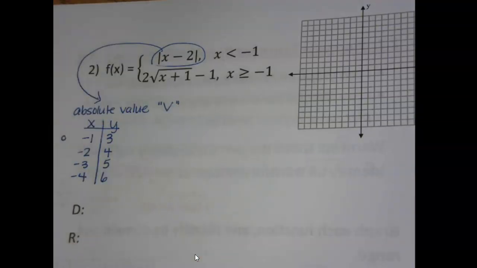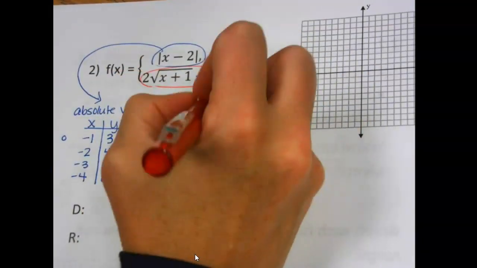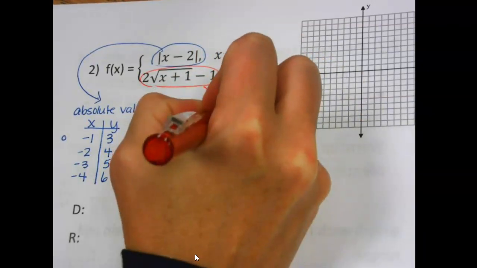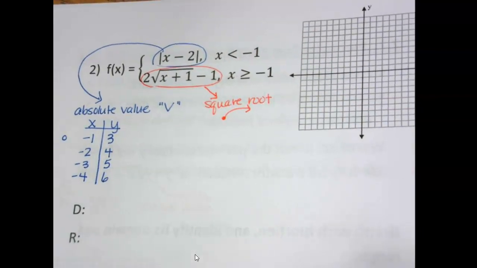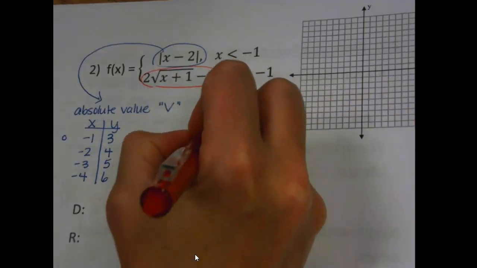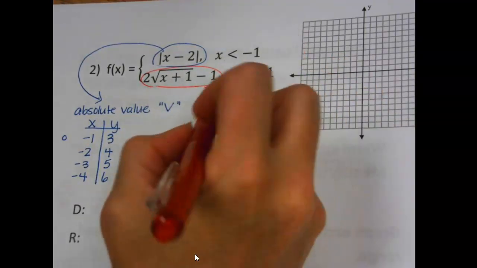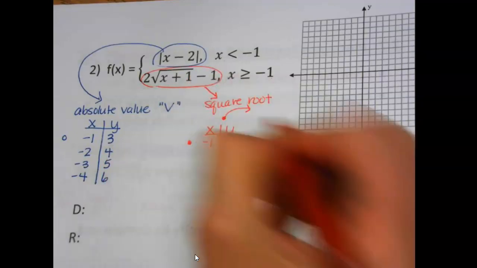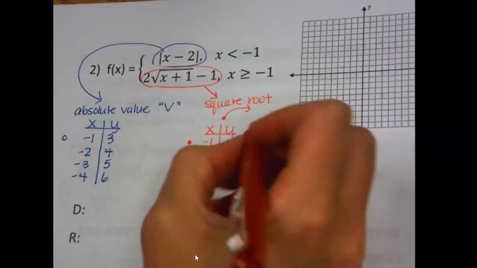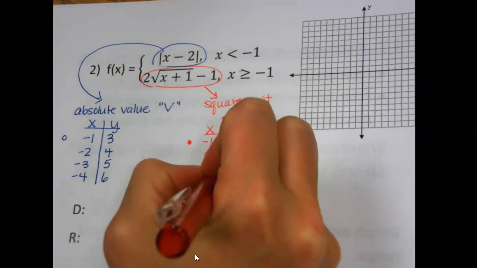And now I'm going to look at my second equation. So this equation here is a square root. Square root graphs are the ones that look like sideways half parabolas. Again, I always try to think about what does it look like before I graph it, to make sure my graph turns out correctly. All right, so when I make my table, I look at the domain. Again, it's starting at -1, but it's a closed circle. And these numbers are getting greater than -1. So 0, 1, 2. I'm going to put those into my equation. Some of them turn out to be decimals. That's okay.